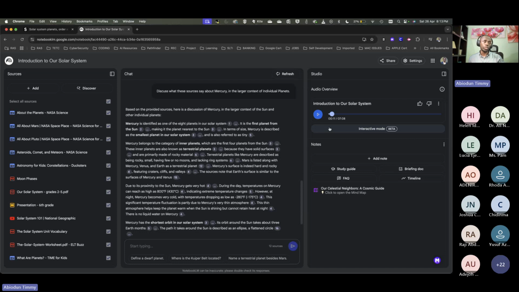Now you can take this audio and use it directly with your students, or you can layer it upon a material that is just for that particular planet. Now, the beauty of what they've also done is, while this podcast is going on, you can jump in, whether you're a student or a teacher, so long as you are using Notebook LM. So I'm going to play it. I don't know if you are hearing it when it's being played. Can you confirm that you are hearing it when it's being played?